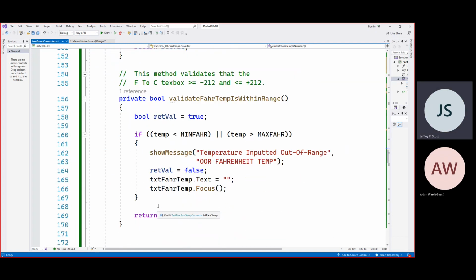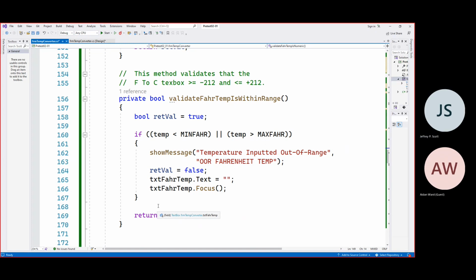And then the range check is just that. It checks and it says if the temperature that we entered was less than negative 212, or the temperature we entered was greater than, say that again. If the temperature we inputted was less than negative 212, or the temperature we inputted was greater than positive 212, we will again call it an error message, or however you want to refer to that.